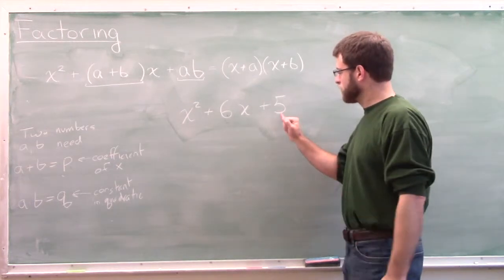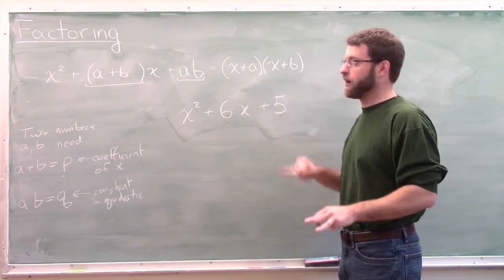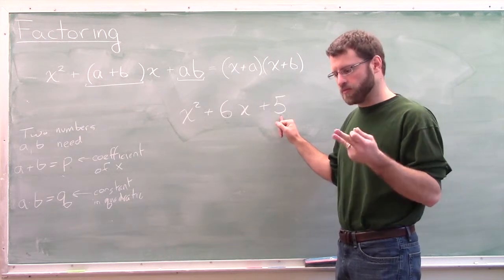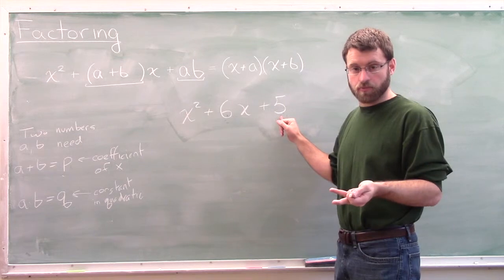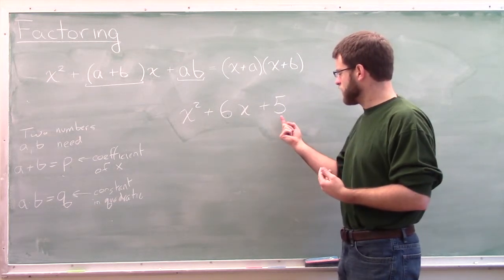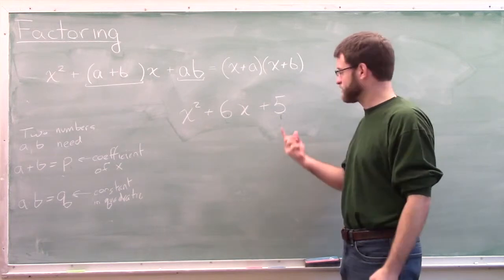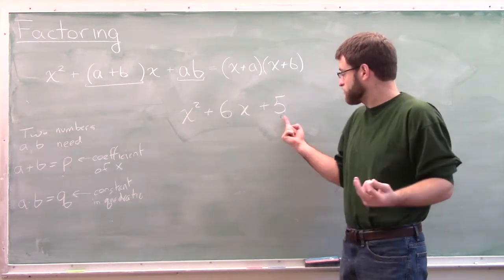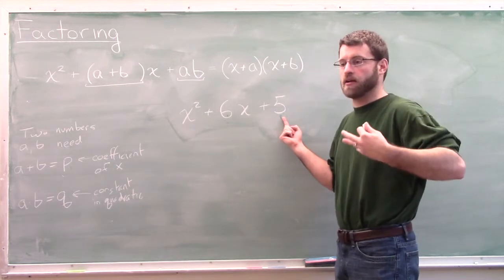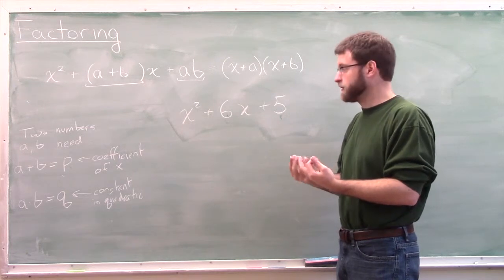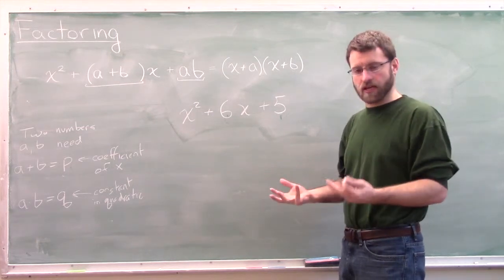So I want two numbers who multiply to 5. This doesn't really have that many possibilities because 5 is a prime number. So if I'm only working over the integers or the whole numbers, then I don't really have that many possibilities. There are no smaller factors that produce 5. So it's a reasonable choice to try and come up with a pair of numbers that produce 5 as a product, just because I don't have to worry about different cases, different possibilities.